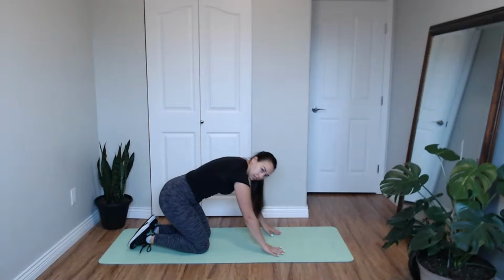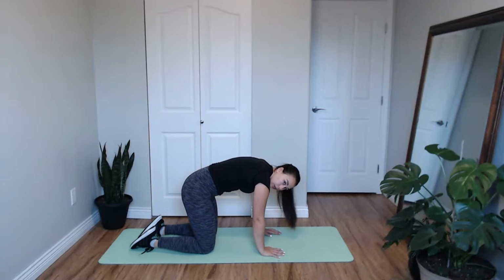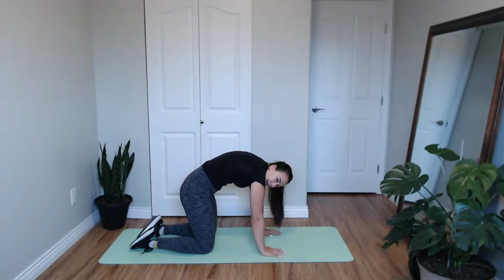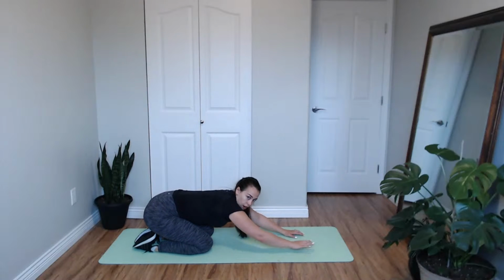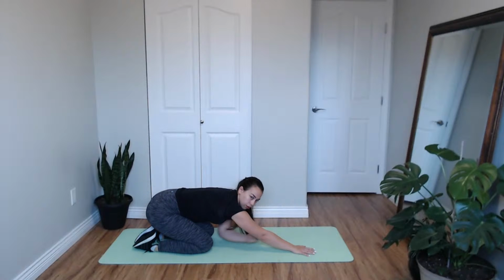So hold this for at least a minute on both sides, and if you have a door frame, just go in between that door frame, because you'll save yourself half the time and can do both sides at once. Besides that, back muscles: you can get down here while you're holding that chest stretch. Just watch me over here. You can hang out in a little bit of this cat-cow, and then eventually sit onto your heels and walk your hands away, and those 3 are going to help you loosen up everything in the back.